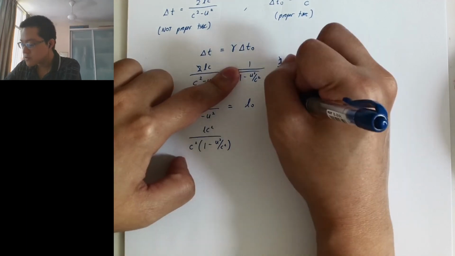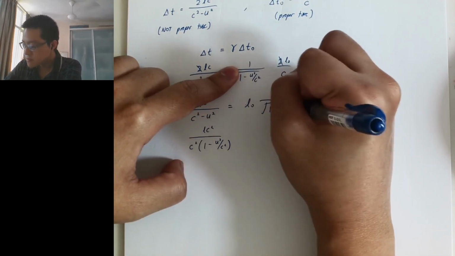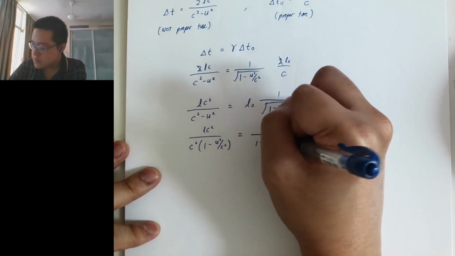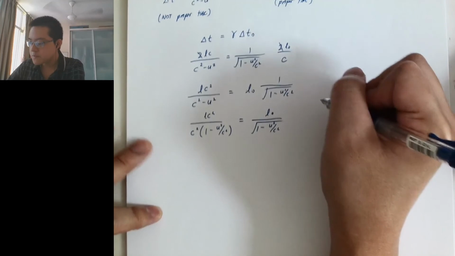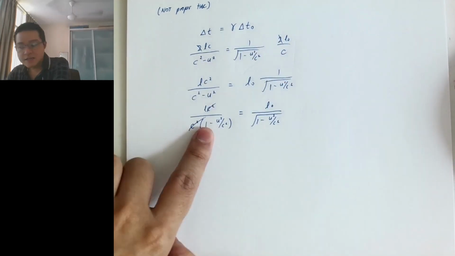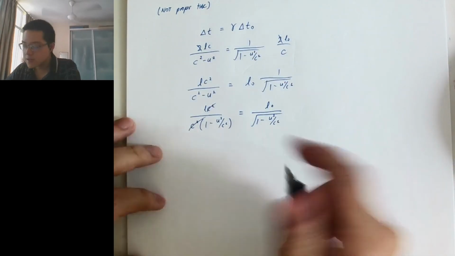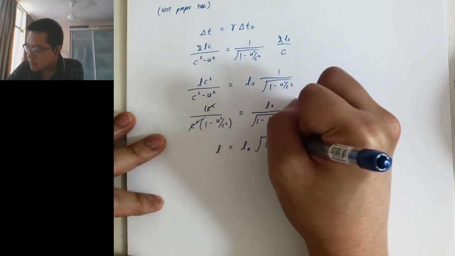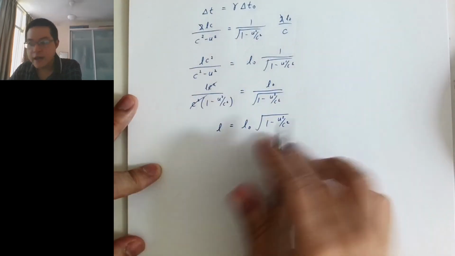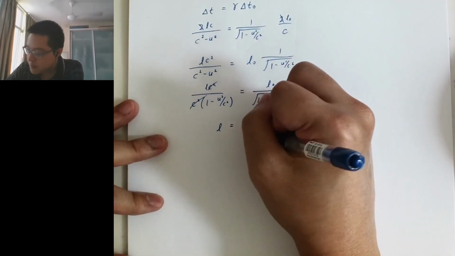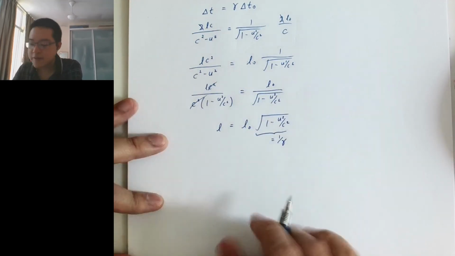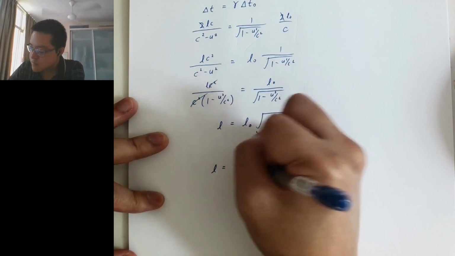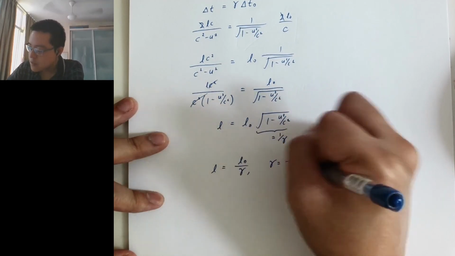Oh, I forgot to copy this down. Okay, so this is basically L times the square root of 1 minus u squared over c squared, right? So I cancel this. Then this one is the square of this, right? If I bring this up, I got L equals L0 times the square root of 1 minus u squared over c squared. And what was this? This was 1 over gamma, the Lorentz factor. So I conclude that this is L0 over gamma, where gamma is my Lorentz factor.